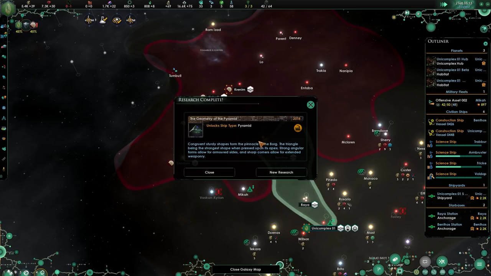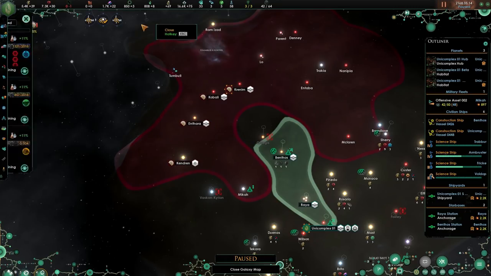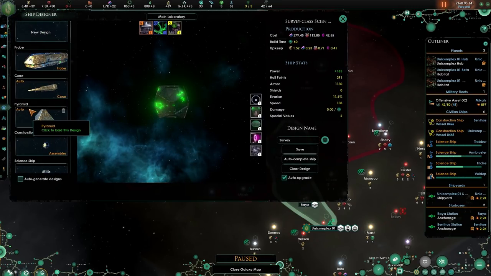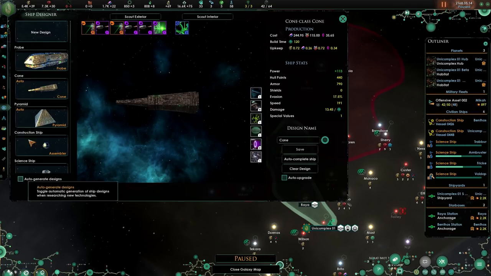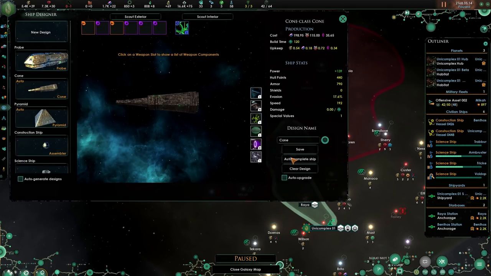Oh no. The pyramid's been done. Great. Oh boy. Let's see. Let's get this resource out of the way. Let's go. Oh, the cone. Go away. I don't like the cone. We'll not get the cone. Never. But do we want to have it like that?